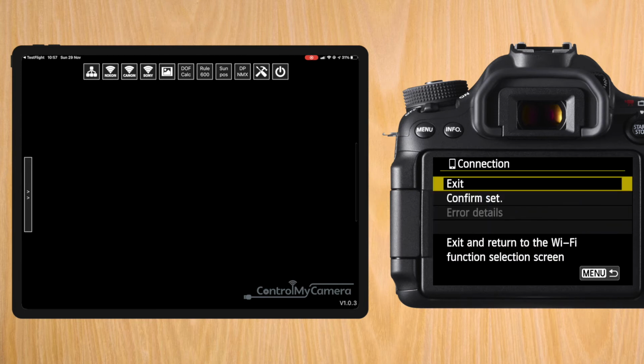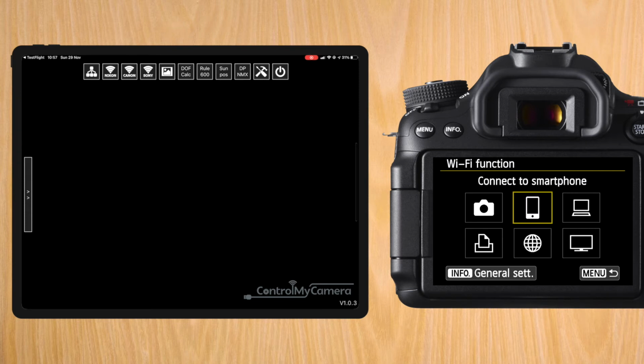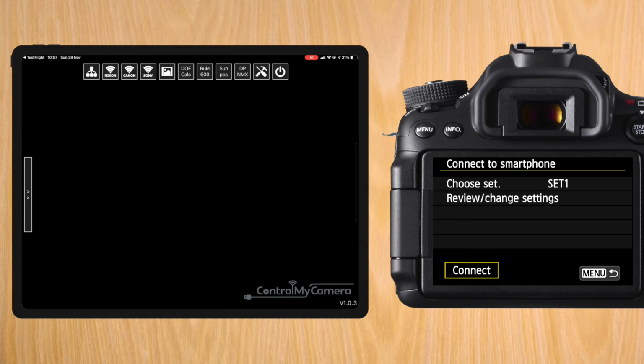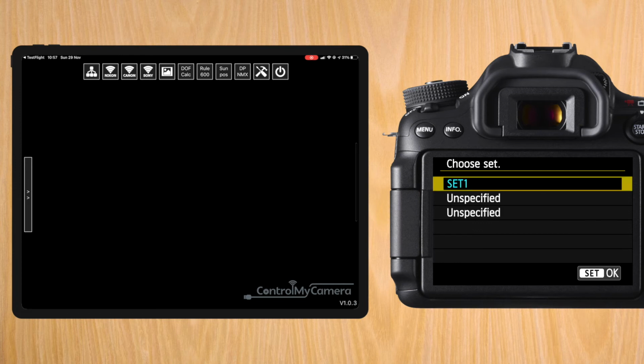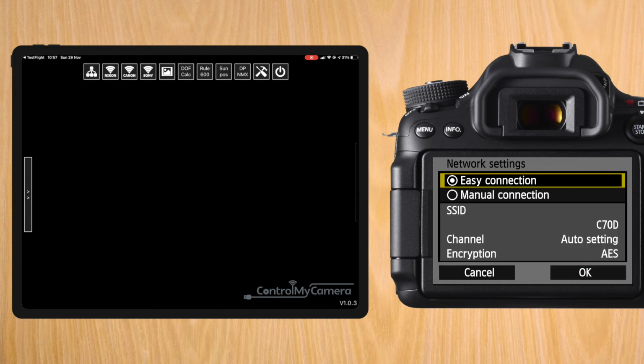In my case, I already had my Canon 70D connected to my iPhone, so what I'm going to do is exit that function. If you didn't have anything connected, or you're connecting for the first time to an iPhone or an iPad, you can also see a Canon 70D tip I have on the channel specifically to connect for the very first time. We're going to press Connect to Smartphone. And given I already have a smartphone set up, which is my iPhone, we're going to press on Choose Set. We're going to go down to Unspecified because Set 1 is my iPhone. We're going to press on that. We're going to go to Camera Access Point Mode, Easy Connection.